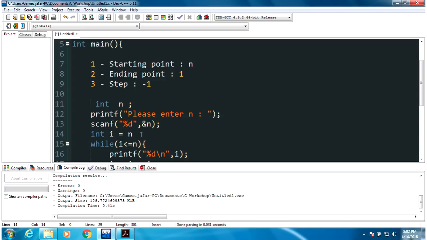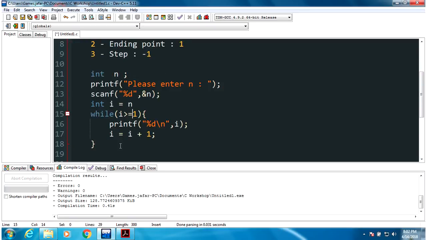Then this is your starting point. Now we identify n; we took n from the user, and then we put n as our starting point into i. Okay, then we need to go until what? Until 1. So our starting point will be compared to what? To 1. But this time our starting point should be, as long as it's greater than 1, then proceed.